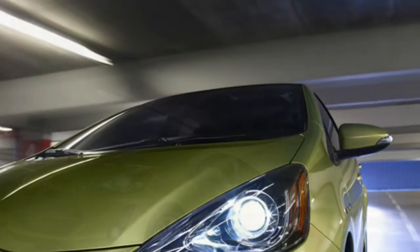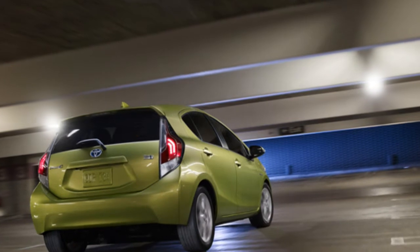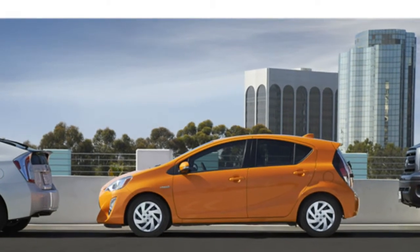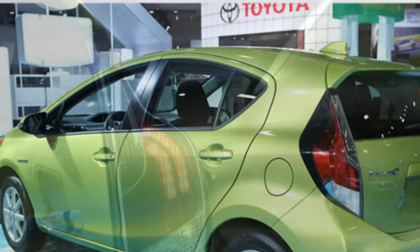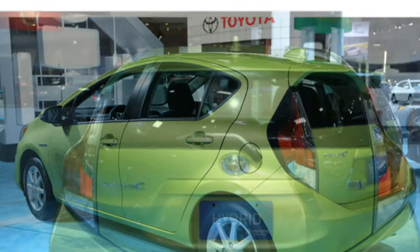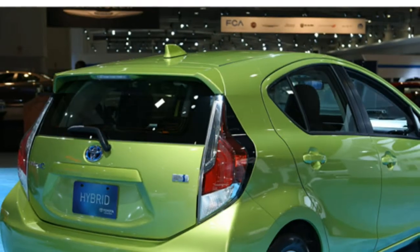Seating. The 2015 Toyota Prius C seats 5 and comes with cloth upholstery and a tilt and telescoping steering wheel. Leatherette upholstery and heated front seats are available. Some reviewers think the front seats are comfortable, but others say the telescoping steering wheel doesn't extend far enough and the glove box cuts into passenger leg space. Auto journalists note that the back seat is spacious enough for two adults or three children.